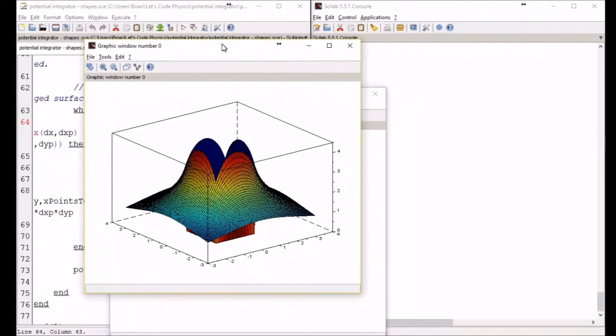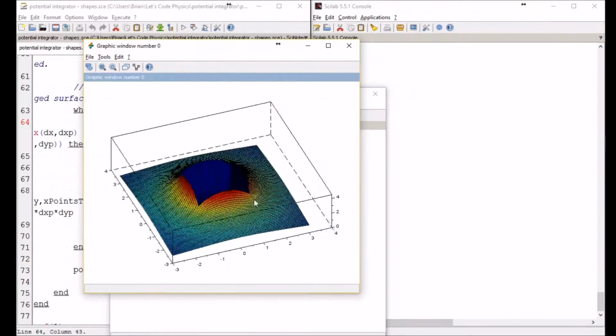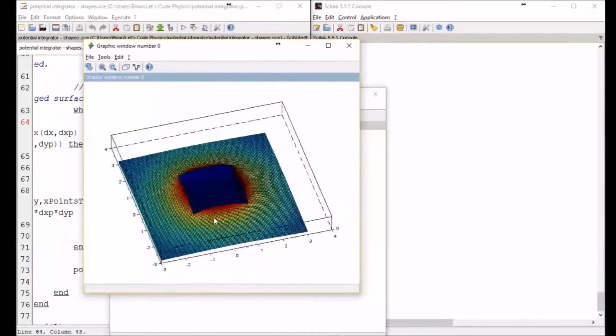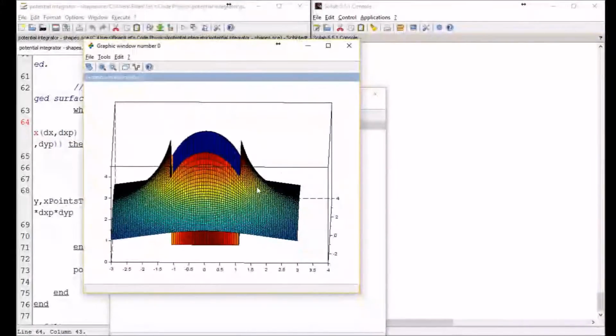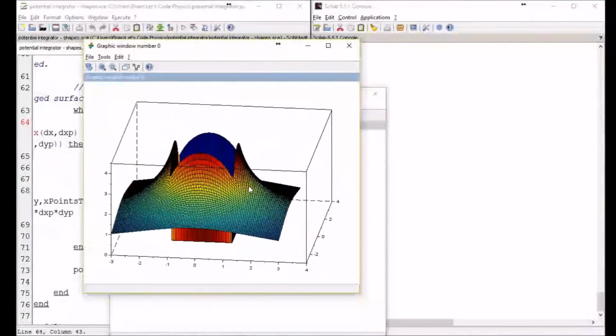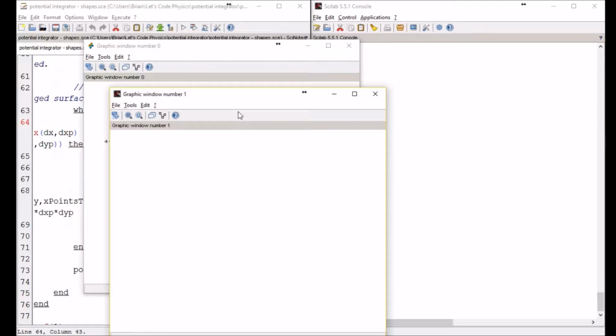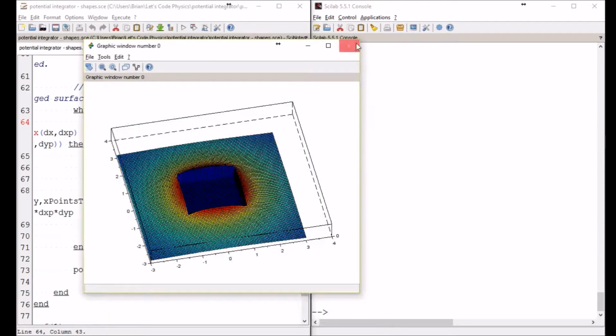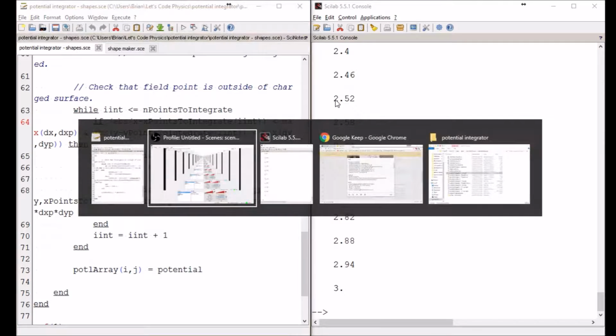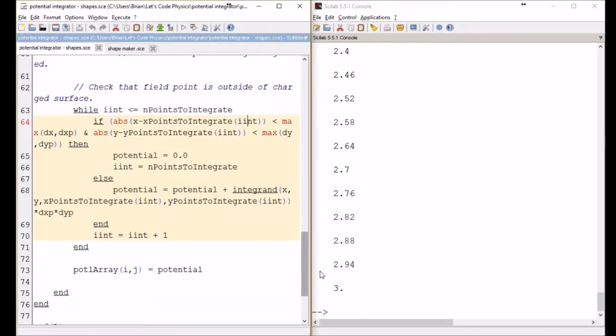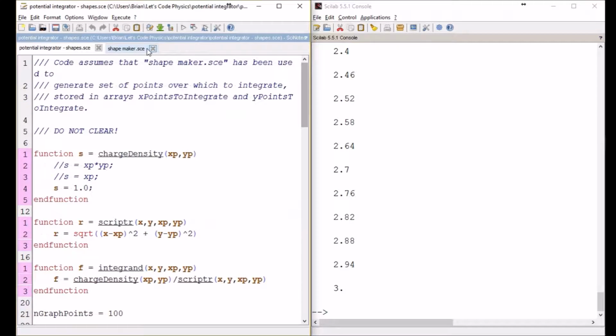Oh, look, and now we're finished. And so here we got our square, our rectangle, and we've got the same type of thing that we saw last time, which is encouraging. So this tells me that this thing is working out well. I'm not entirely sure why I have a blank graph window there, so we'll exit all of our graph windows for next time. Let's see, that worked out well.